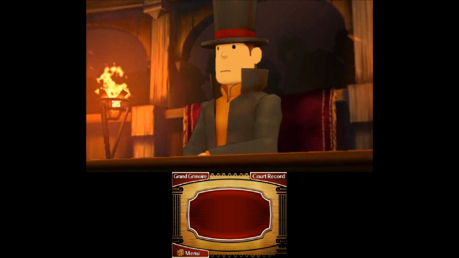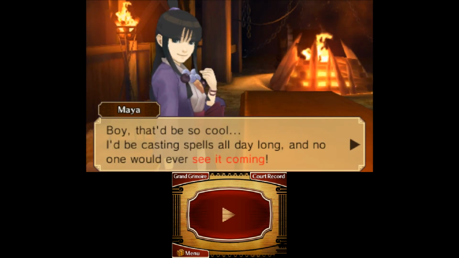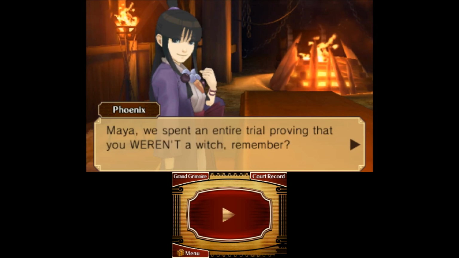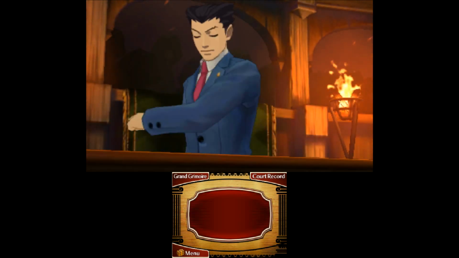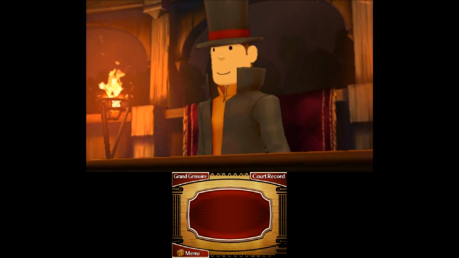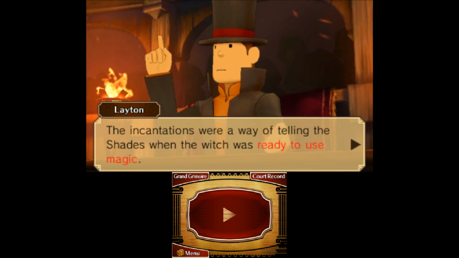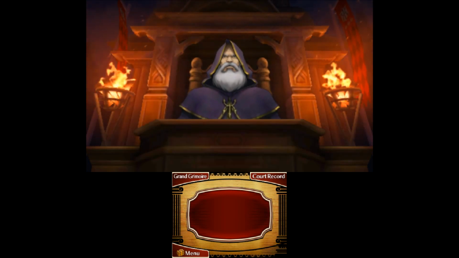Then there's the incantation. What would happen if a witch could simply whisper the incantation quietly to herself or not even say it at all? Boy, that'd be so cool. I'd be casting a spell all day long, and no one would ever see it coming. Maya, we spent an entire trial proving that you weren't a witch, remember? If the witches didn't give some sort of signal, then there would be no way for the Shades to know when to cast a spell. Right you are, Mr. Right. The incantations were a way of telling the Shades when the witch was ready to use magic. What on earth? Never did I think these requirements could have such a purpose.